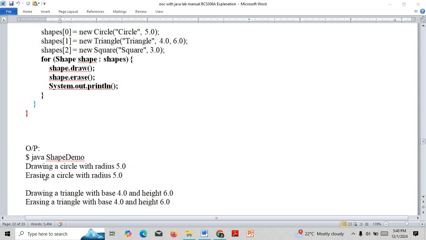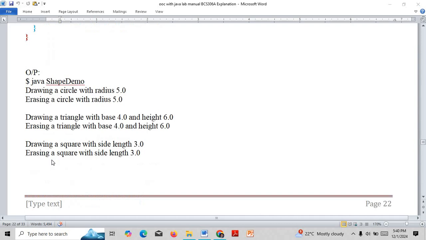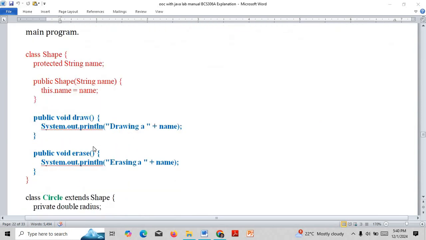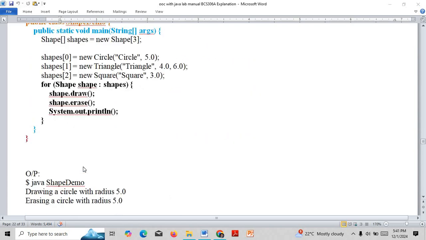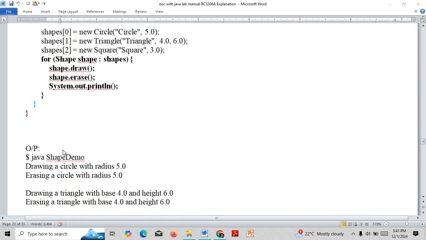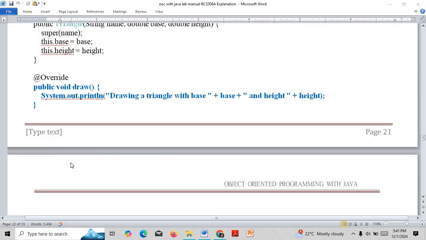One tip for you on how to remember it for the internals or the main exam or the VTU examination, that depends on you actually. You can write your own code also, but better remember the outputs first: drawing a circle with radius, erasing a circle with radius. One question to you: whether draw and erase are executed from the shape class anywhere, whether these two are executed or not, drawing A or erasing A. We have not yet called those actually, and those are not going to work at all. Actually we are getting these messages because of the methods inside the subclasses named circle, triangle and square. Yes, remember it is so easy code actually.